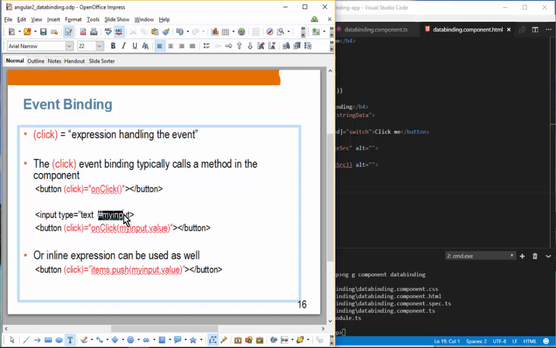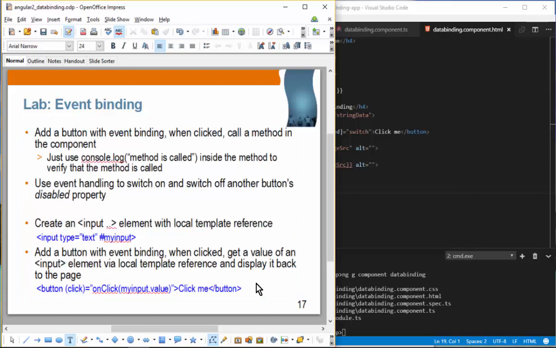We have a local template reference called my input, and we are passing the value of it. So the value of that input field will be passed to the onClick method as an argument. Okay, and it doesn't have to be a method of the class. It could be just JavaScript code. I'm just passing this item into this items array or things like that.